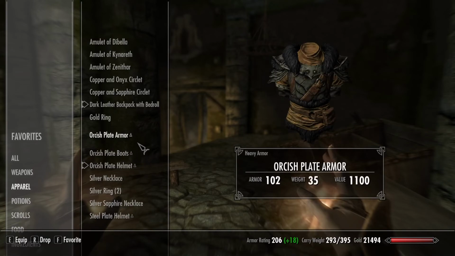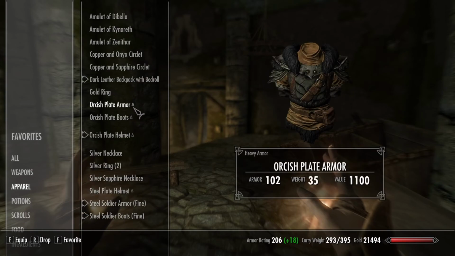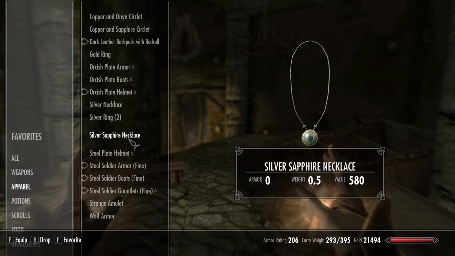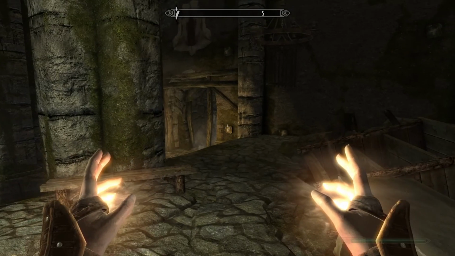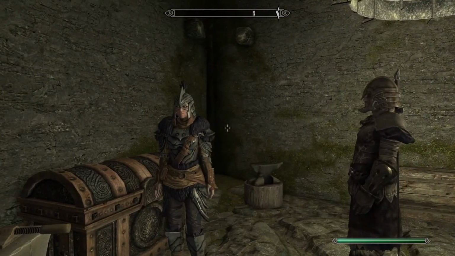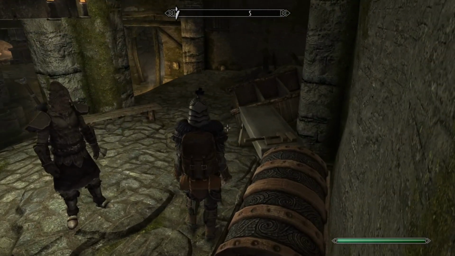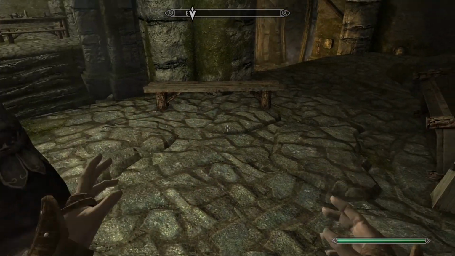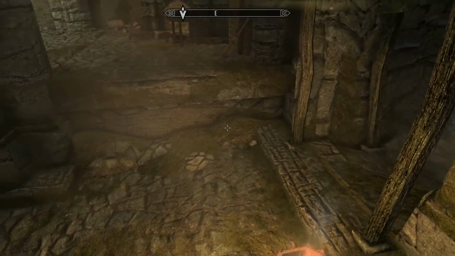In fact, we might switch over to this Orcish plate armor. I mean, it's definitely better armor rating. I like the look of this stuff better, but I can't deny that that's definitely better. We don't have matching gauntlets, but I think it's time to switch over. So let's put our hands away, and this is how we look now. To be fair, still pretty cool. We need some Orcish plate gauntlets. I can't say that word for some reason. But yeah, I think it's time to switch over. I did say we need to maximize our defense, so that is what we're doing.